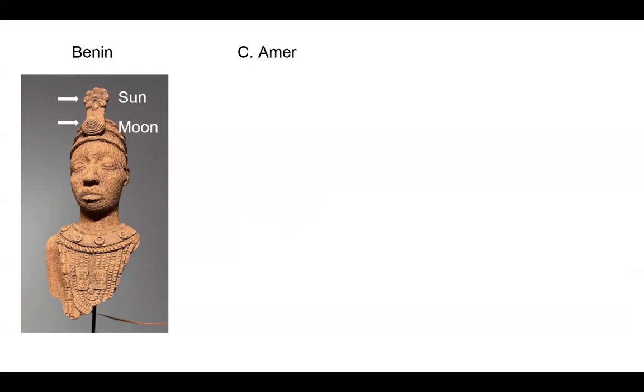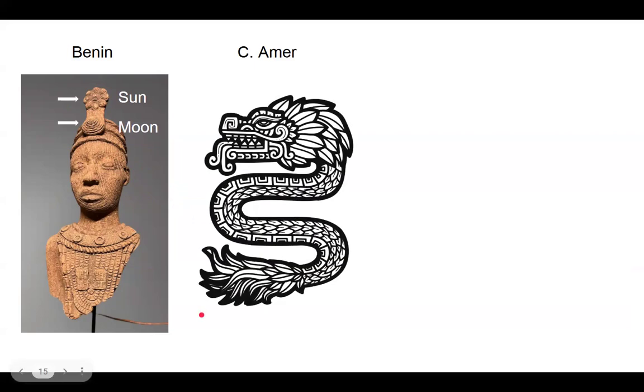In Central America, we have something called the feathered serpent, Quetzalcoatl. It's called the feathered serpent. You saw that on the caduceus, we had wings and we had the serpent. This is how the Central Americans represented that energy, right? The feather representing the spiritual plane and the serpent representing the energy that is flowing from the physical to the spiritual.